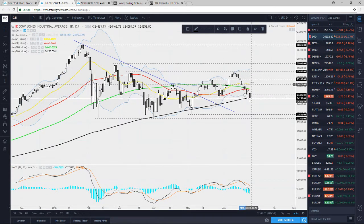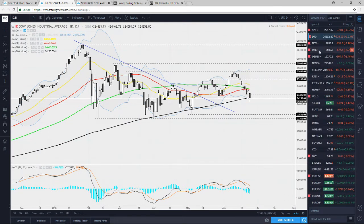Maybe it will just reverse straight up, and this would be a good wiping out of all the sellers who are trying to sell this index right now. So that's why I would, like I said, recommend to stay sharp here. We need to see a better confirmation here, maybe even a drop below yesterday's lows of around 24,100 approximately. That could indicate a further decline to the downside. So keep a close eye on this one. Very interesting developments happening here with the US equity markets, and we could potentially squeeze something out of it.